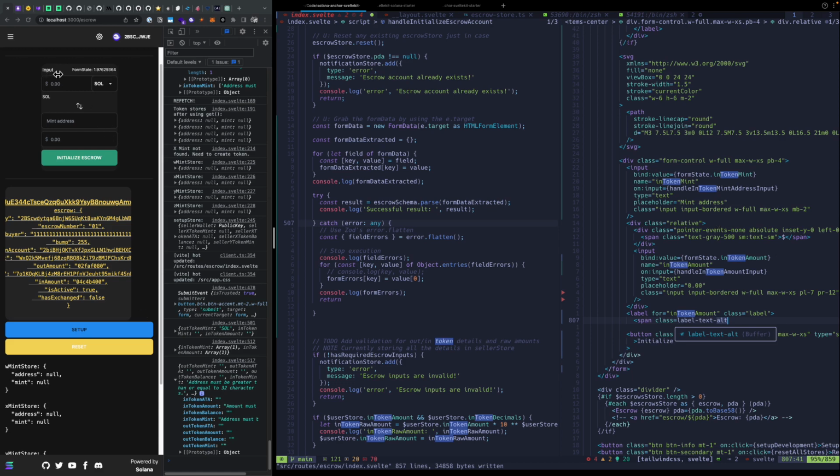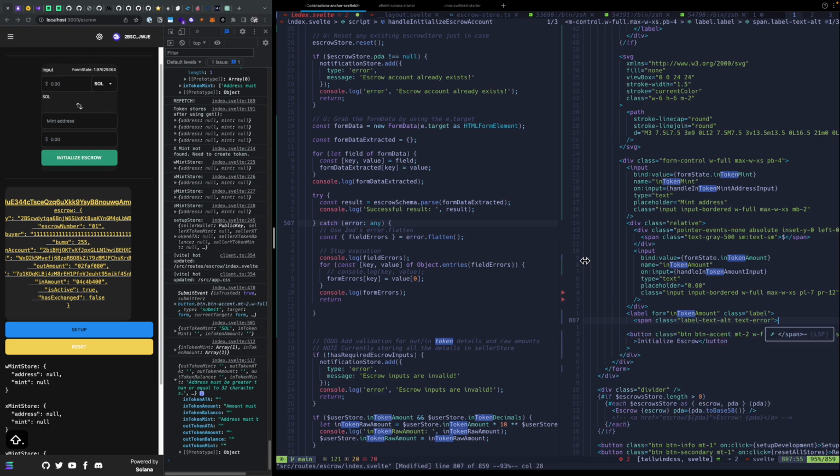Like on my form, I've got a little bit of labels up here, so I could do text error. Obviously I need to add some quotes there.